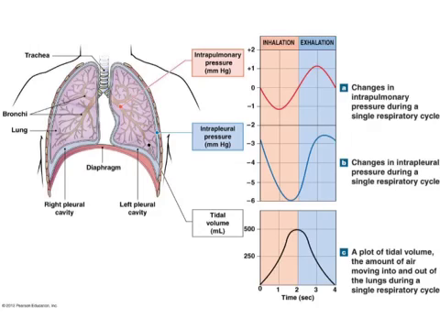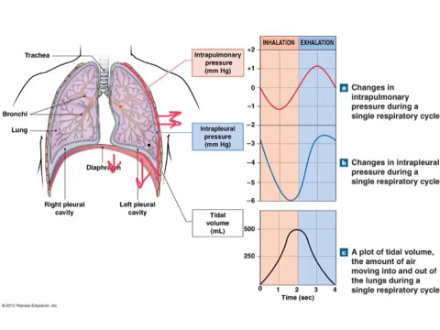This diagram shows how the intrapulmonary and intrapleural pressure changes as you inhale and exhale over a complete respiratory cycle. And it shows down here how these pressure changes relate to the volume of air in the lungs. When you inhale, you expand your chest. So you are opening up your chest, pushing down on the diaphragm, pulling out with your intercostals. But your chest muscles aren't directly connected to your lungs. Instead, they're connected to the parietal pleura. So as these muscles expand, the parietal pleura expands out as well.